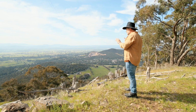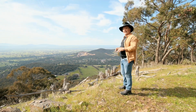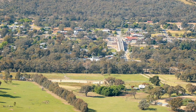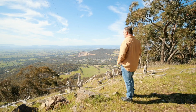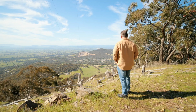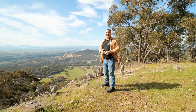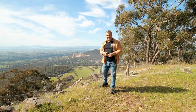It's understandable why Ned would sit up here and survey the countryside in front of him, because just down below me is the railway station. You can see who gets on and off the train, who's arriving in town, who's not. You can see all the comings and goings. It's an absolutely spectacular view. After such a wonderful hike up, we're going to head back to the car park, and I've earned myself a Shiraz from Morrisons Winery.